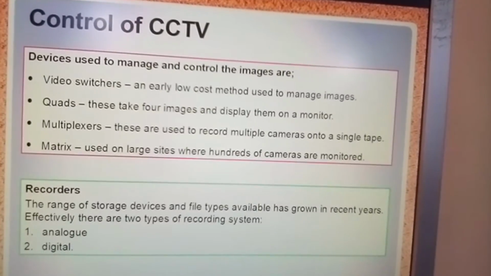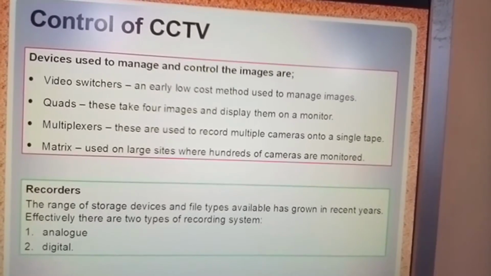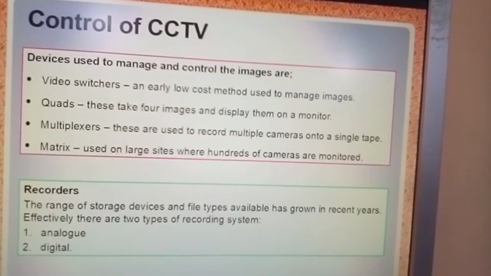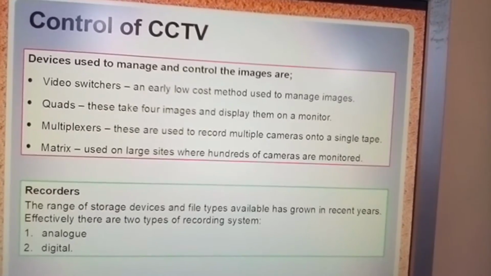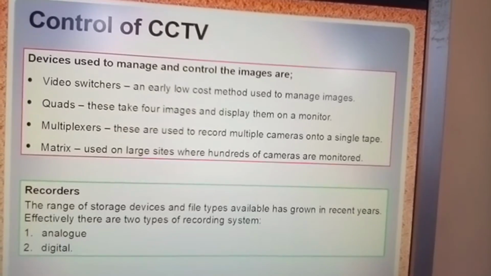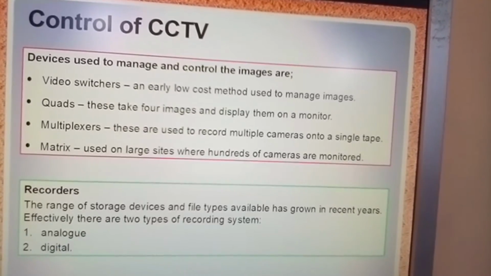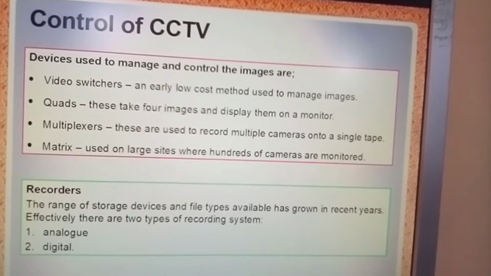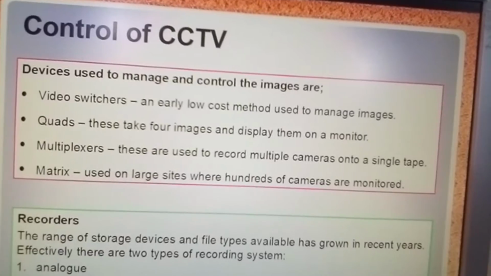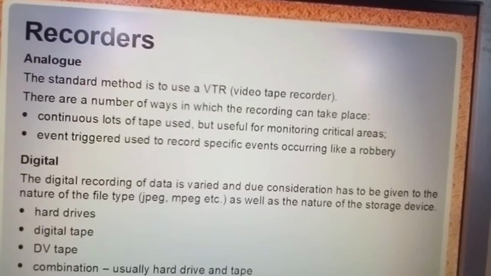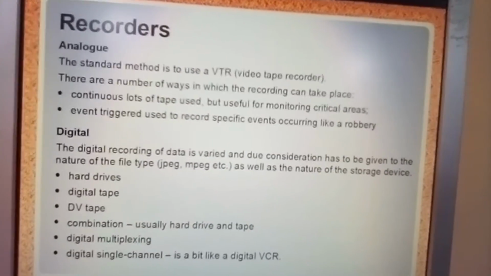And obviously your systems of control are going to be more modern, so you should be looking now for the control systems that are now updated. Video switches, an early low-cost method used to manage images, but are these still in use? That will be for you to find out and confirm. Get to work.